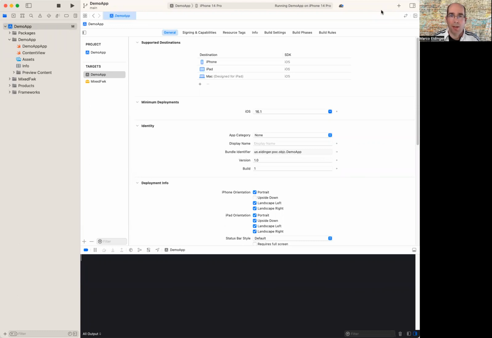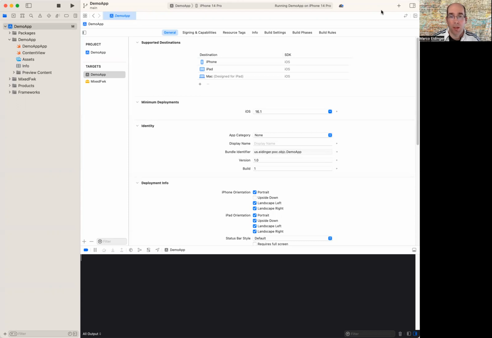I am an iOS and Swift developer, and today, in this video, I will show you how to run Swift code that is contained in your framework, gets loaded and automatically executed when the framework gets loaded. This is especially useful for SDK and framework developers who want to provide convenience options so that the app developer doesn't have to call an API explicitly.